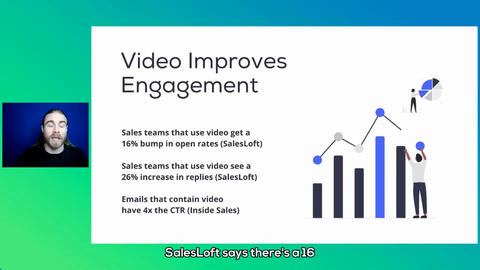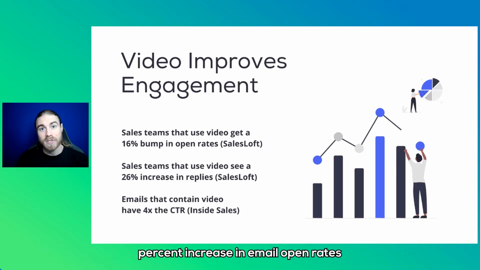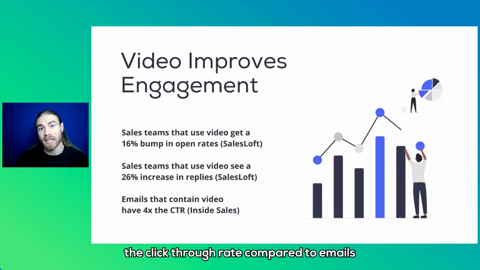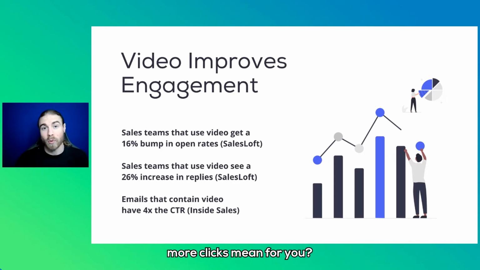Speaking of improved engagement, here are some powerful stats that I know you'll find compelling in understanding just how impactful video can be. SalesLoft says there's a 16% increase in email open rates. SalesLoft also says there's a 26% increase in replies. What would 26% more replies do for your business? And finally, Inside Sales says that emails containing videos have 4 times the click-through rate compared to emails that do not contain videos. What would 4 times more clicks mean for you?